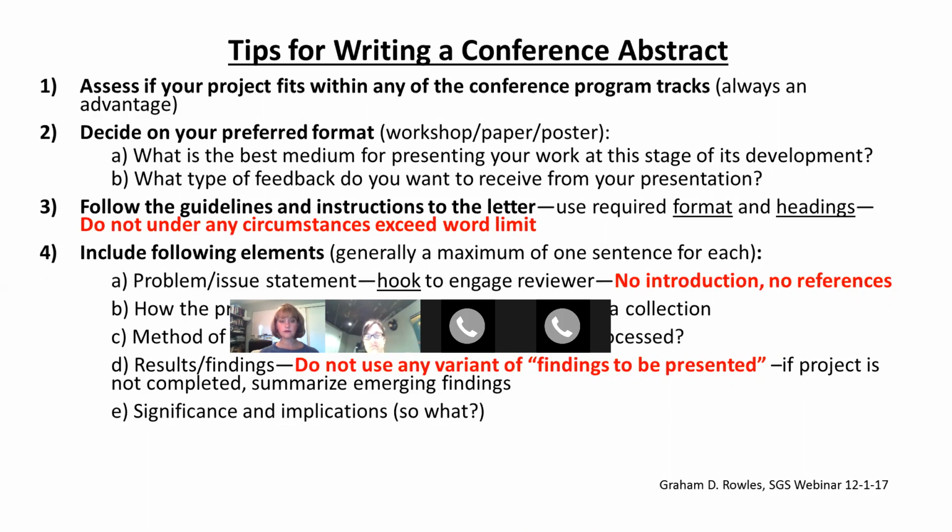As a reviewer, I'm looking at this. One of our priorities is looking at falls in Alzheimer's disease. Bing, this is an abstract I've got to look at. And basically summarize as quickly as you can the issue that's involved. Do not write an introduction. This is not a paper. Your paper and presentation can have an introduction, but no introduction, no references here. Generally speaking, and certainly with a 250 word limit, no more than a sentence on any of these. This is not writing the paper, this is writing an abstract.